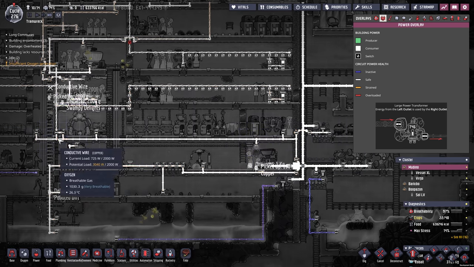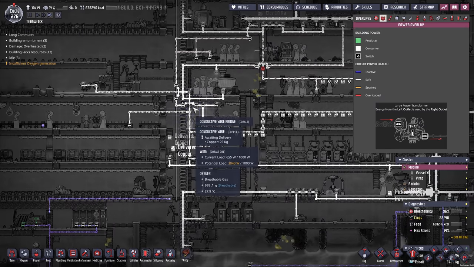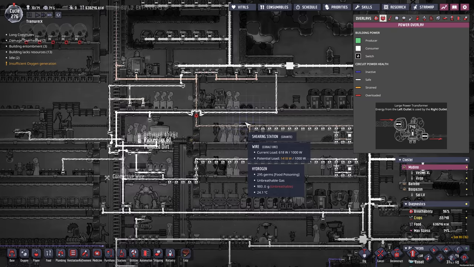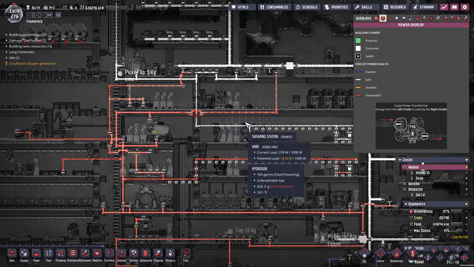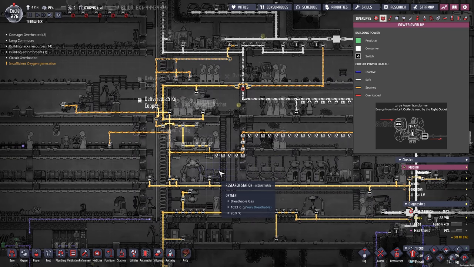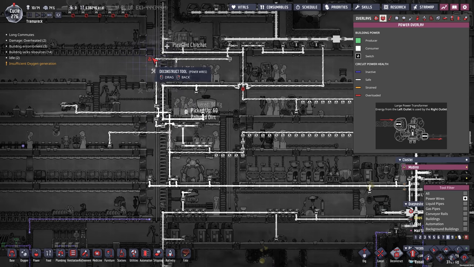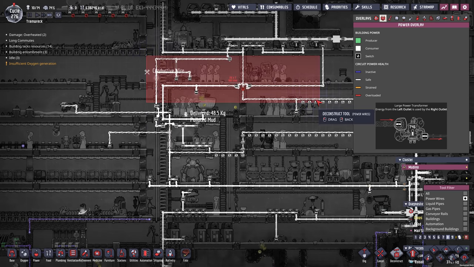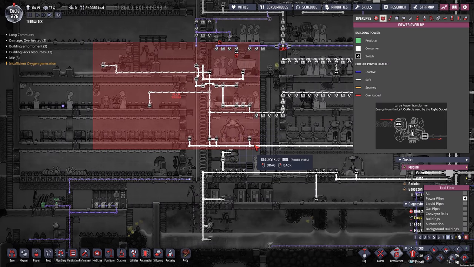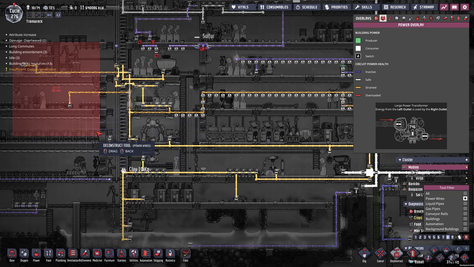I think two circuits merged here. We might. That goes there. What a mess. I should probably just remove all the wire and then redo it. Yeah, I think I've merged circuits here. It's a mess. Let's do this. You know what? We're gonna remove all the wires and redo it here. Maybe not all of them, because that's pretty good already.